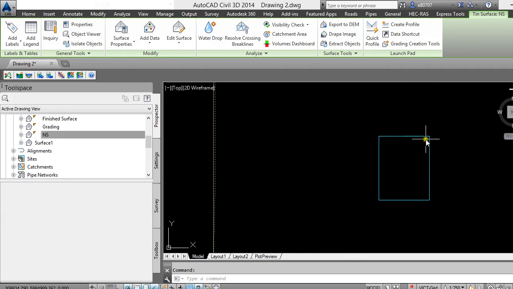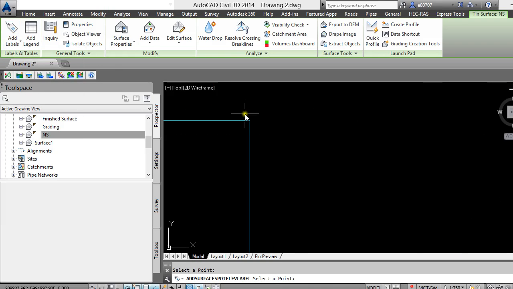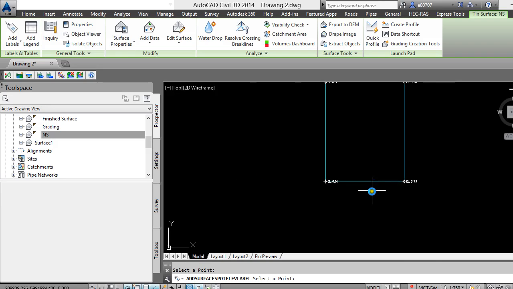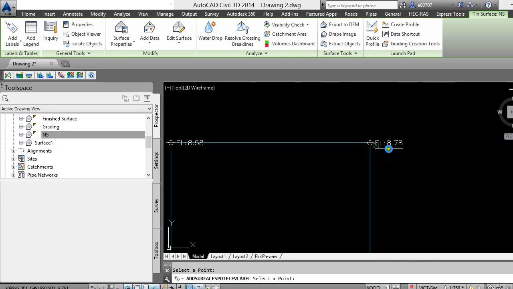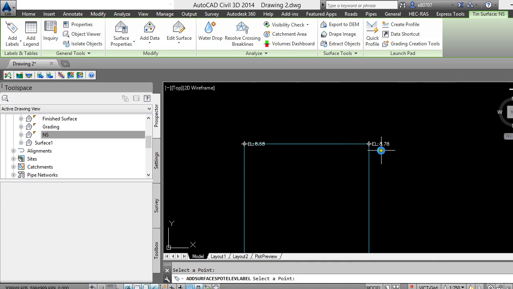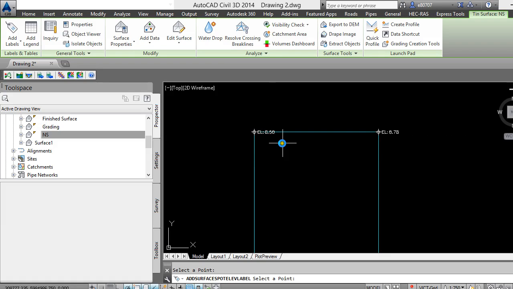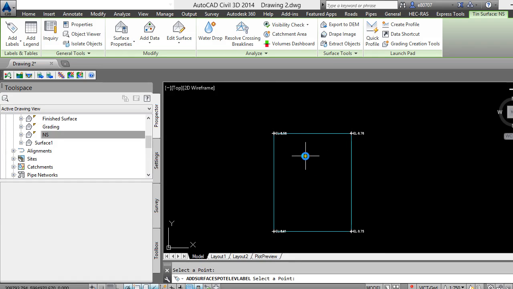I will measure the elevation of all corners: 8.58, 8.78, 8.61, 8.75. 8.78 looks the maximum elevation. I will size my bank to 10 meter, with a 3-in-1 slope outer toe, 3-in-1 slope inner toe, and then the bed of the pond, let's say 5 meter elevation.